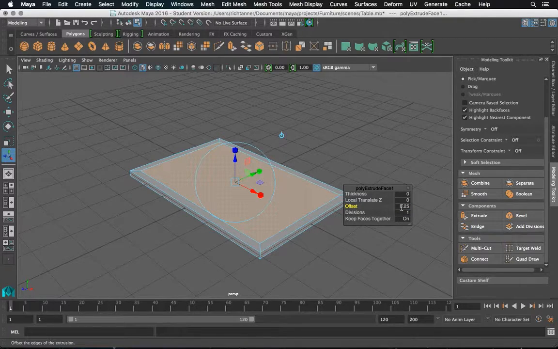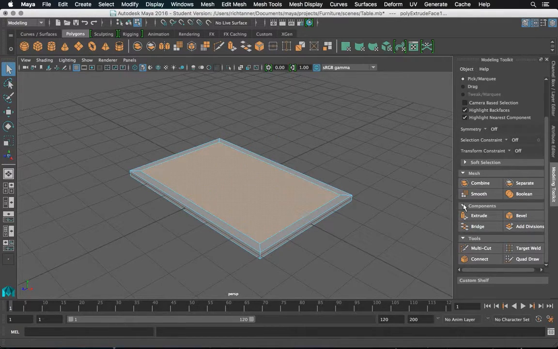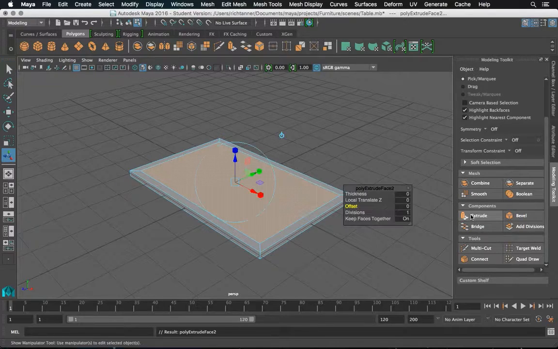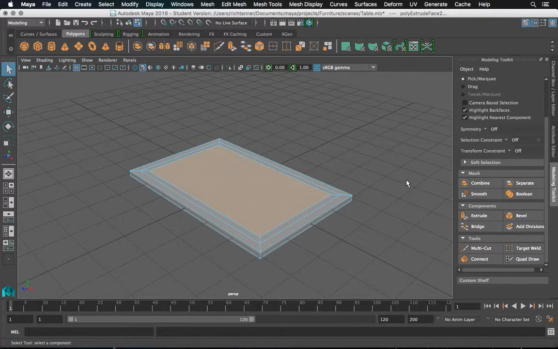That's good. I click on this to undo the extrude, to turn off the extrude tool and start a new one. I'll click extrude again. I'm going to go 0.25 again. Let's just go 0.2 this time. Click to turn that off.